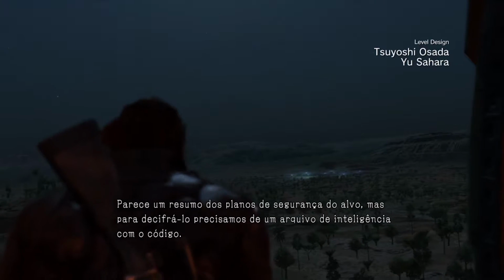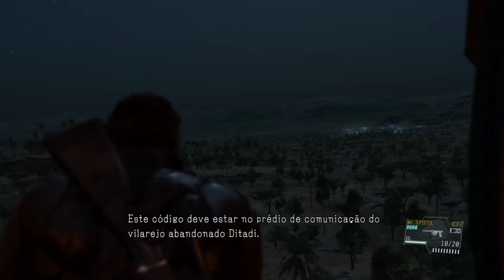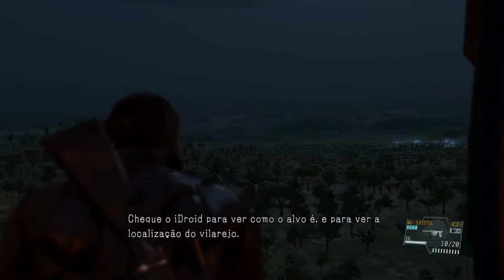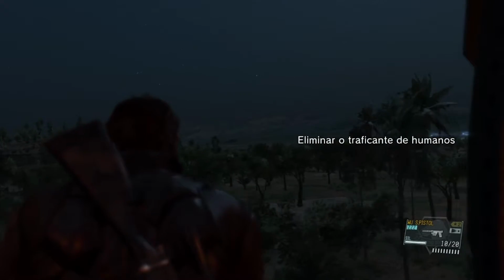It appears to be a workup of the target's security plans, but to decipher it, we'll need an intel file with the encryption key. This key should be at the comms facility at the Dettati abandoned village. Check your iDroid to see what the target looks like, as well as the location of the village. Find a route, find a man.